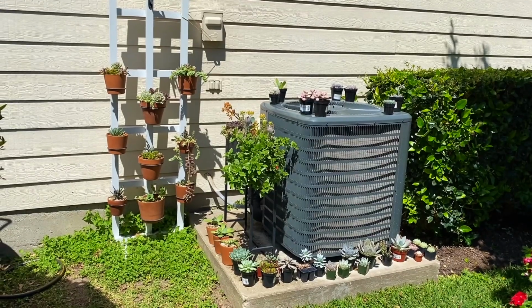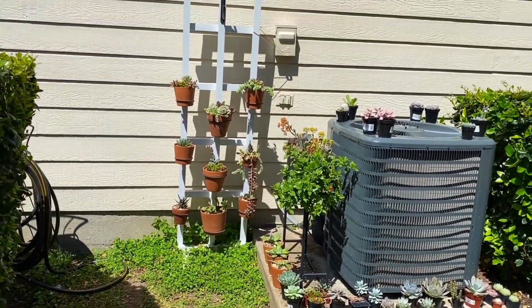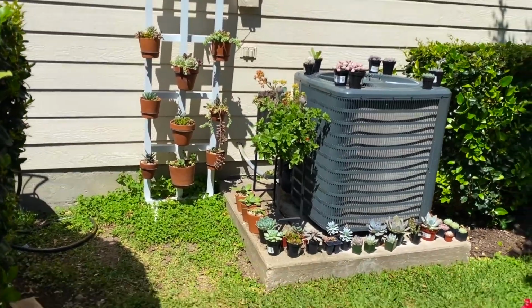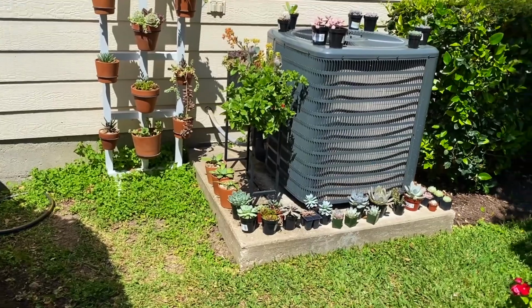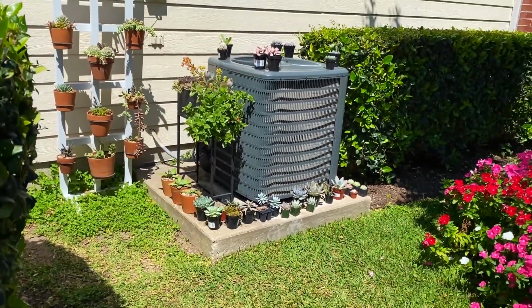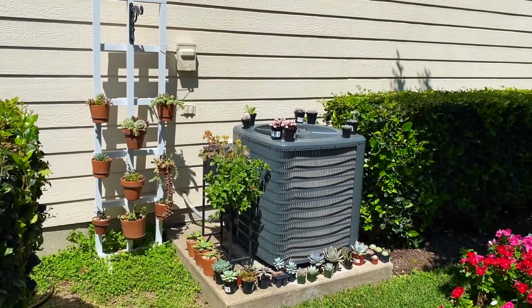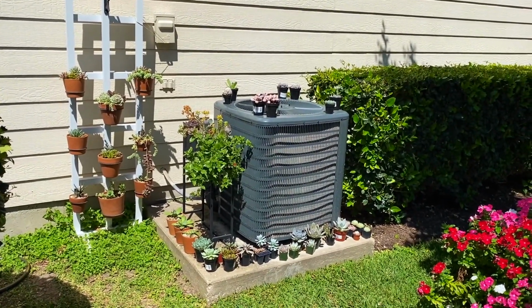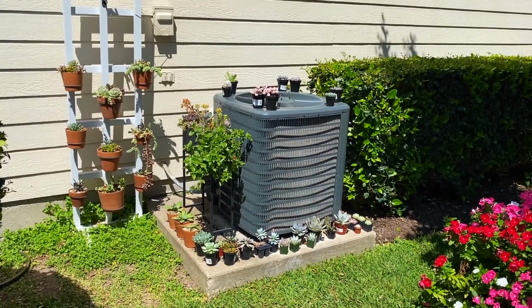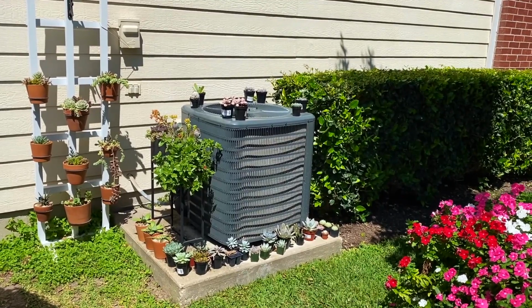So what my plan is today is to redo what this succulent planter is sitting on. It's on wobbly ground, it's very uneven. It needs to be leveled out, some bricks added, just so this planter can be sitting on a cute little area where I can potentially add more succulent pots to plant some of these succulents that are sitting on the air conditioner. So join me and watch the time-lapse video to see exactly what I did.